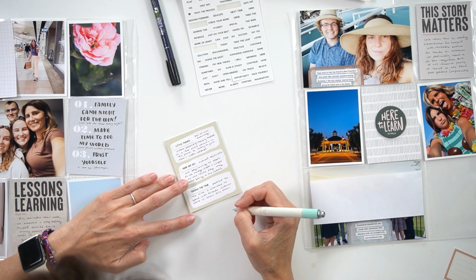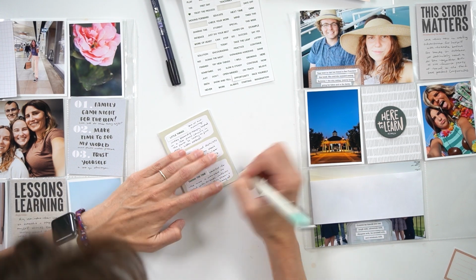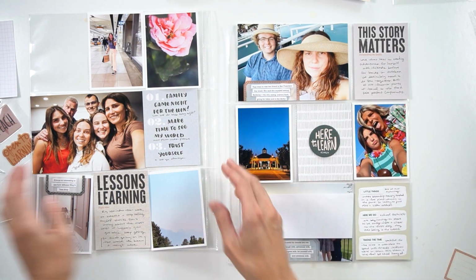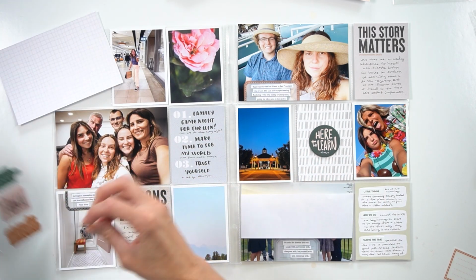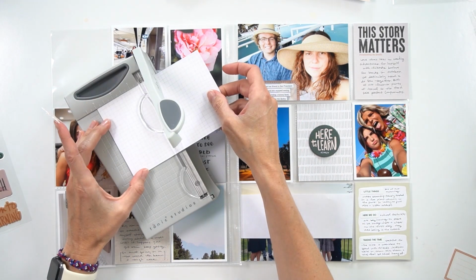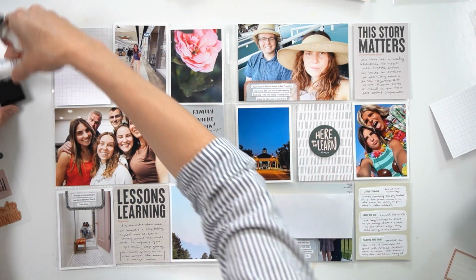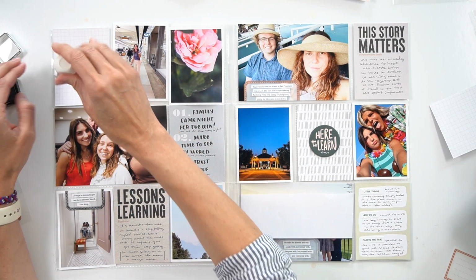So as I was working through all this, I was trying to figure out what stories did I want to be longer, what stories did I want to be medium, and what stories did I want to be very brief. So, that is what I was thinking of as I was working on telling the stories for both of these weeks, just because, like I said, when you're doing 2 weeks combined, there's just a lot of stories that I wanted to tell. And some stories, it was fine to just say we had a family game night and it was fun. Like sometimes it doesn't need to be more than that, and sometimes it's that in a photo, and it can really jar your memory and help you remember everything.